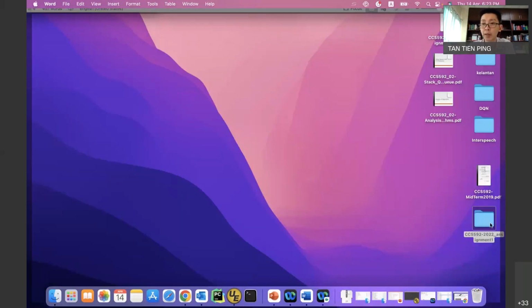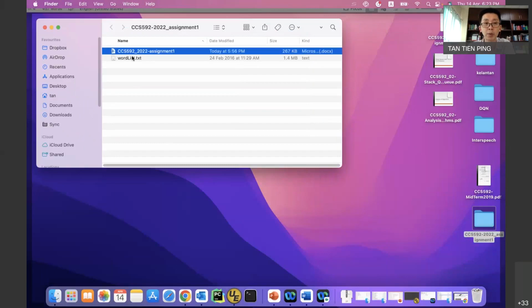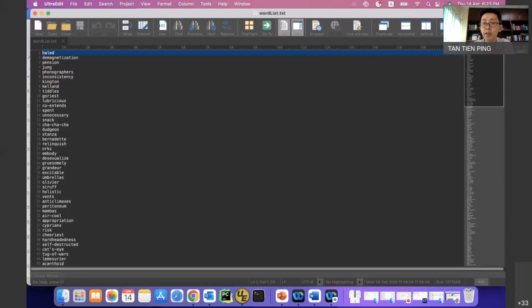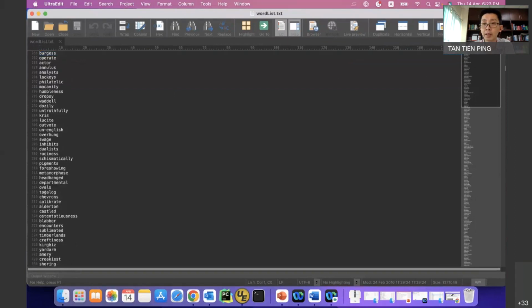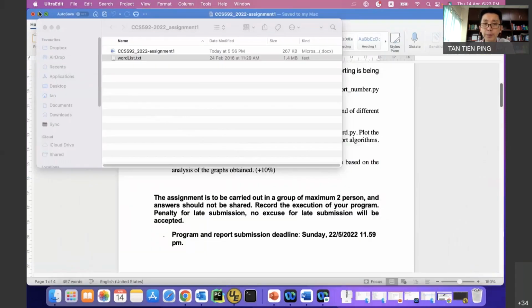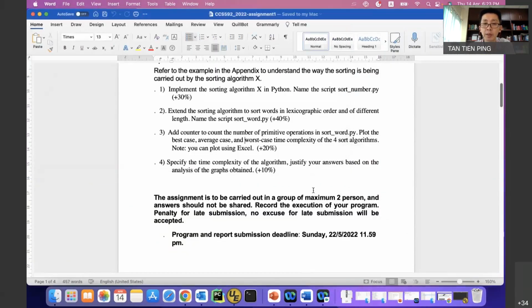By the way, if you look at what I have provided you, there is also a word list here. The word list has more than 100,000 words. So you need to basically analyze the algorithm. In this case, you will plot a graph.